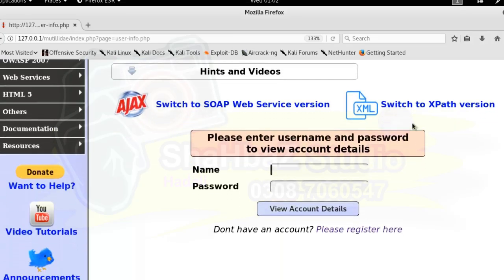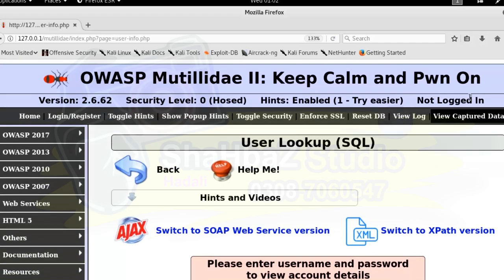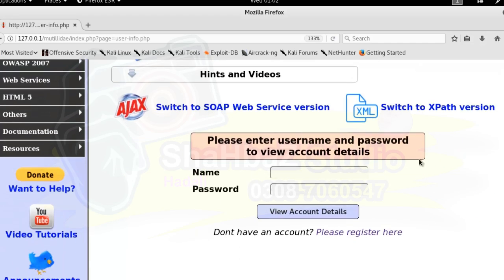You can see that this is a login page, which is saying please put the name and the password to log in to the web page. We are not logged in to the website. So as an attacker, if I want to log in to the website and I don't have any account, how can I find out the username and the password of other users available on the website? This is the case. To check whether a website or web application is vulnerable to SQL injection or not, there is a simple method.